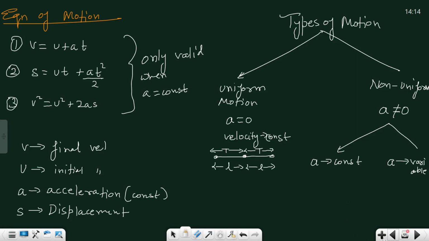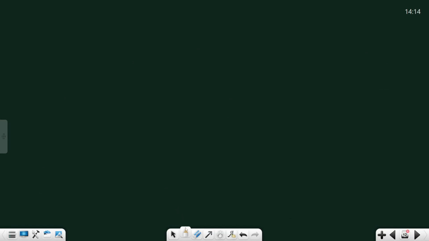Yes, sir. So the first, देखो, all these equations will be derived using the basic approach. The first thing you need to write is the definition of acceleration. Acceleration is the rate of change of velocity. I'm just writing the magnitude, not the arrow. We will not take the arrow, because arrow का मतलब है just to denote that it is a vector. So acceleration is dv by dt. Is it correct? Yes, sir.